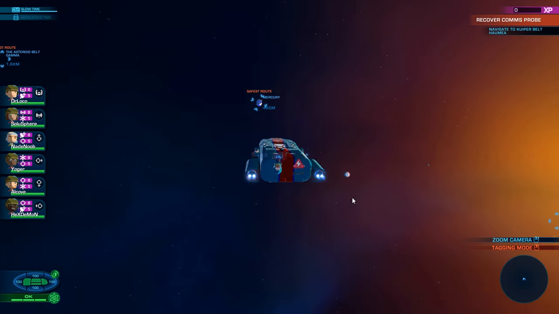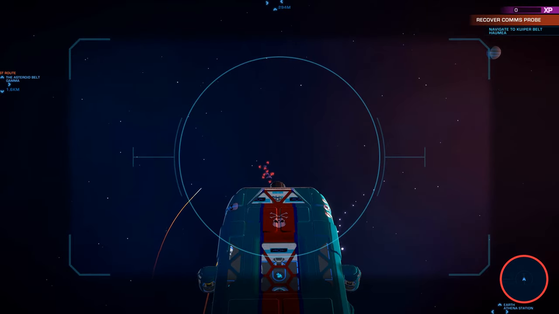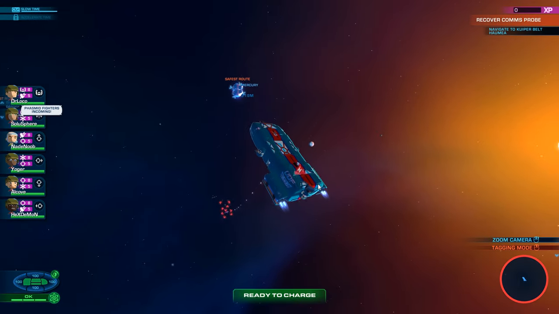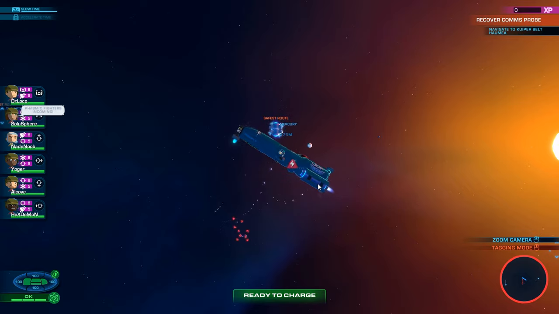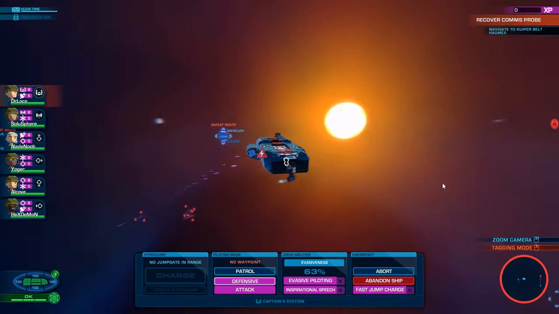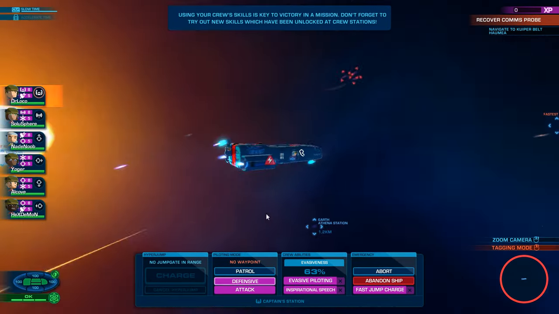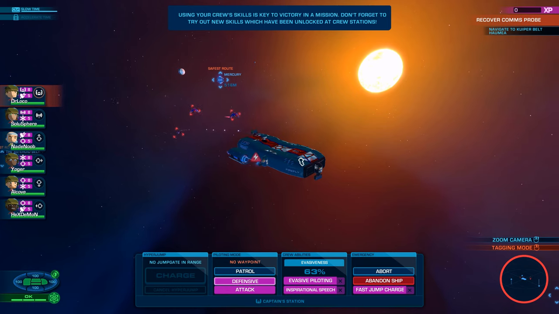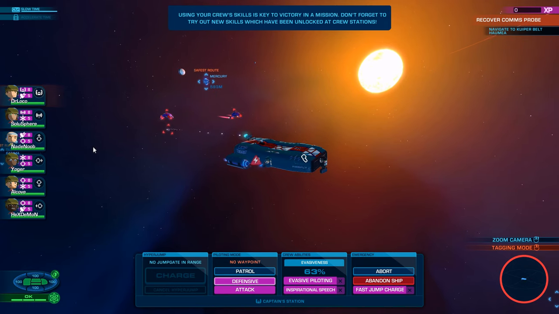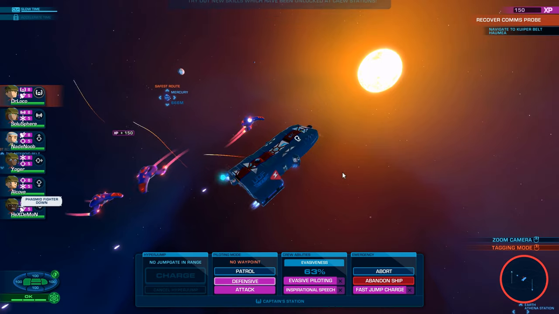Okay, where are they coming from? Down there. Three gunships. Oh, no, sorry. Two gunships and a border. And there's three gunships that I was talking about. There's the border gone. Excellent.